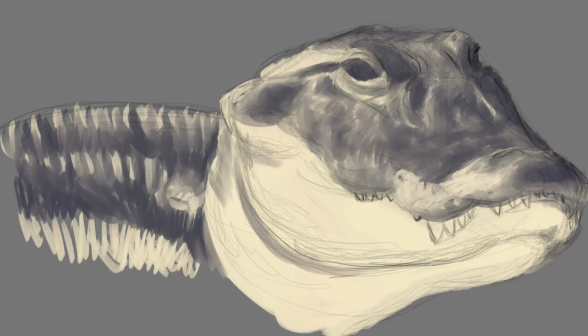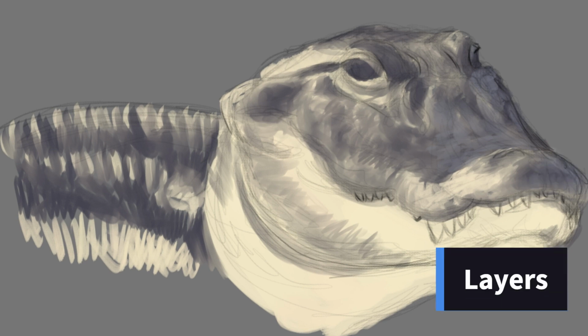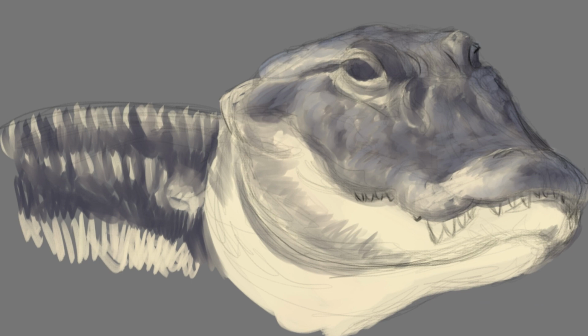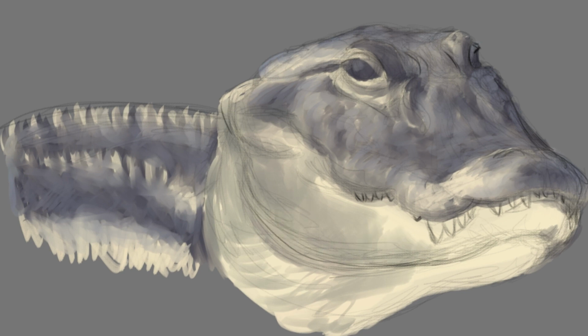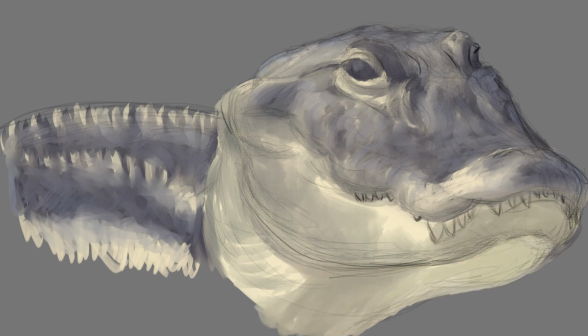What you want to make sure is that in your application, you have the ability to add what are called layers. Layers allow you to work on independent levels of your image and edit them independently, almost like layers of a sandwich. You can stack ingredients on top of each other and remove any that you don't want, and alter ones that are already there. Layers act in the same way.